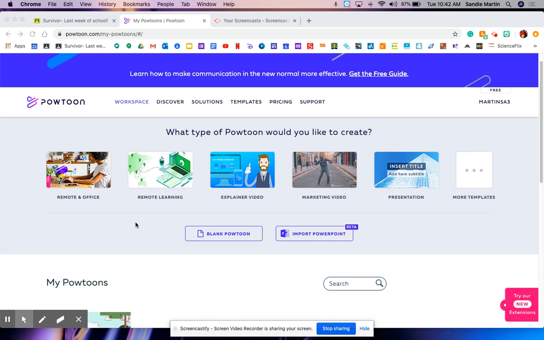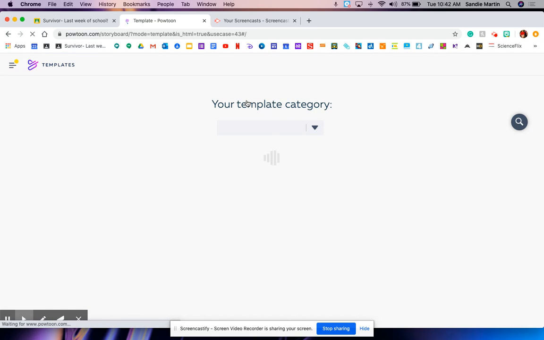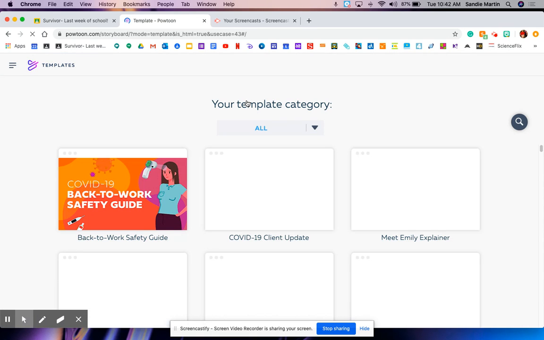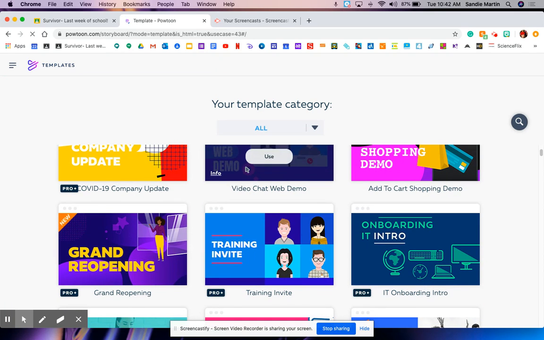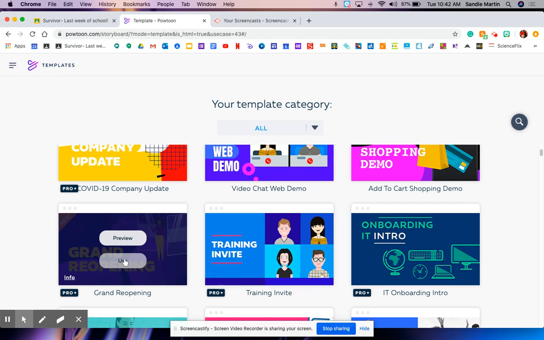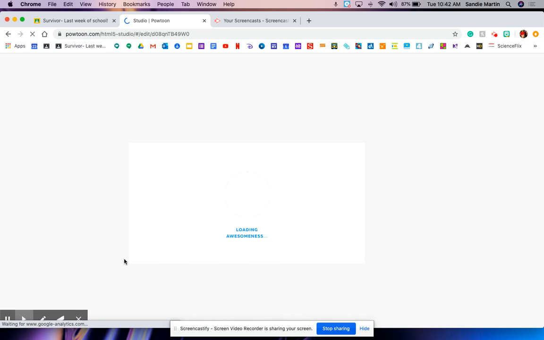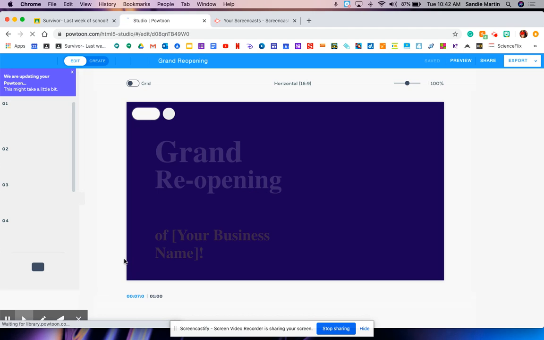So for example, if you want to go into templates at the top and you click on templates, what happens is a variety of different templates come up where you can change just the words. So you look at the ones that they have. Perhaps, let's say, if you want to use the grand opening template, what it will do is it will save a copy for you in your file, and you can go in and edit and modify it so that you're changing something that's already created as opposed to creating everything yourself.